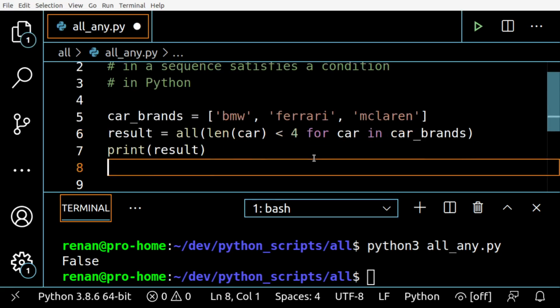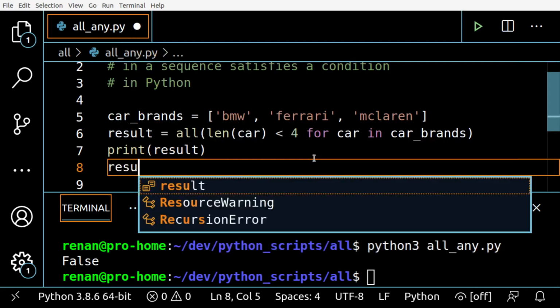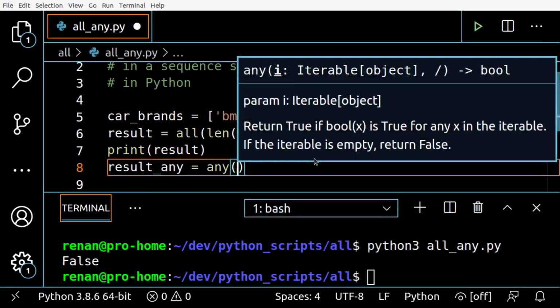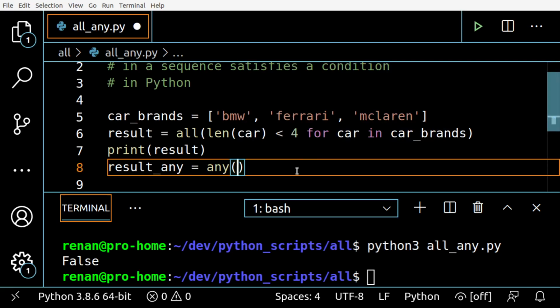The other function we are going to use is any. So it's very similar. We're going to use the any function, and we are going to use the same condition here.